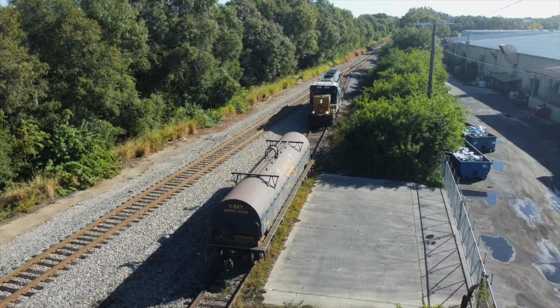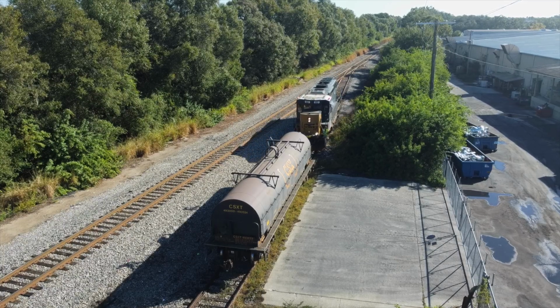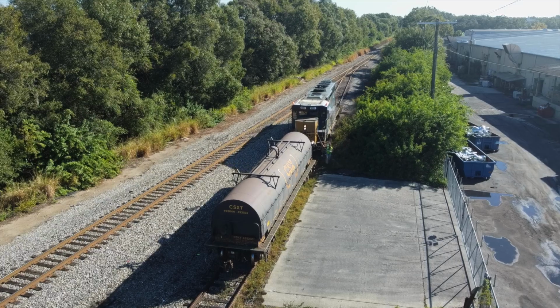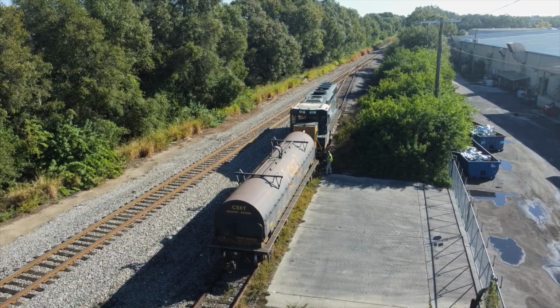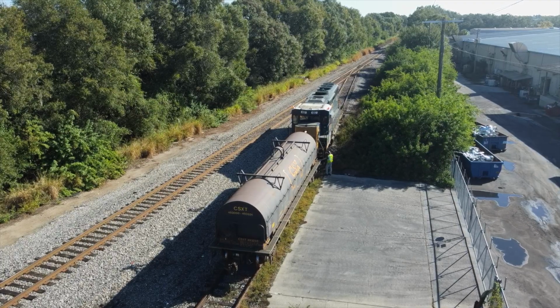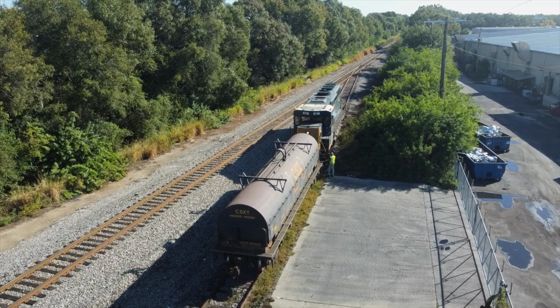After unlocking and throwing the switch and derail, our locomotive, CSX 6557, a rebuilt Jeep 40-3, can couple up to the empty coil car. Good, stretch it. Stretch it. Stretch, three step, 6557.